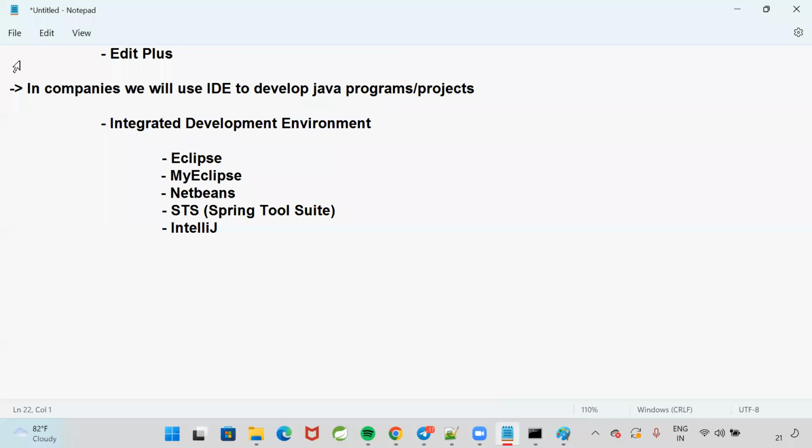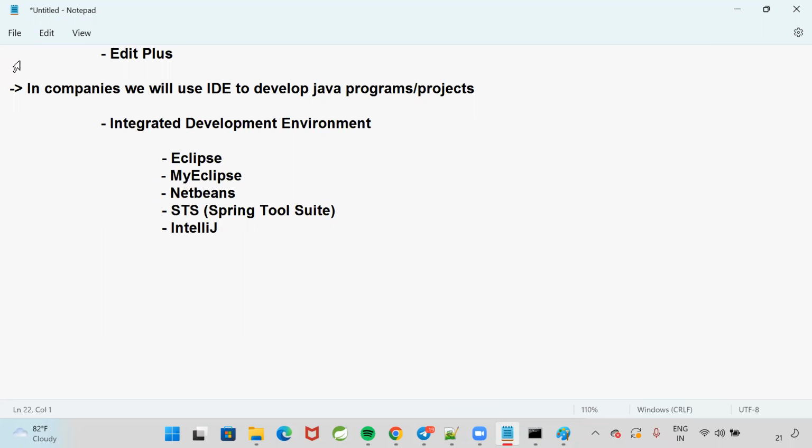We need to know the syntaxes of Java. Not only Java, if you go for any programming language, syntax will be available. A program is nothing but a set of syntaxes, a set of instructions. Are you clear with my point?